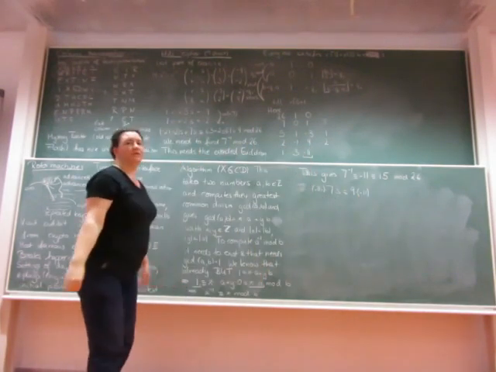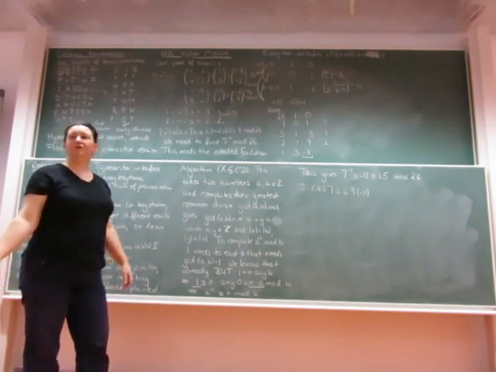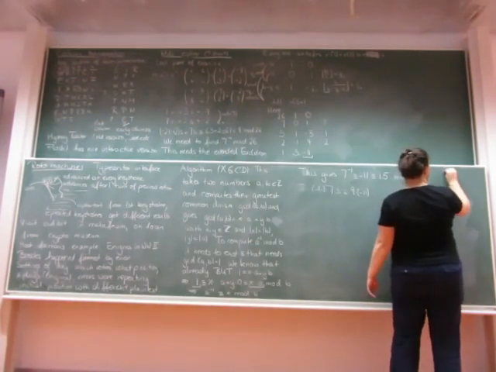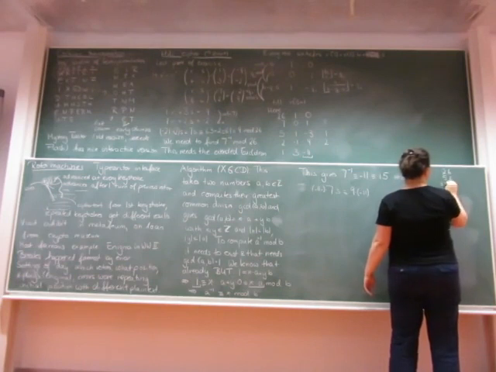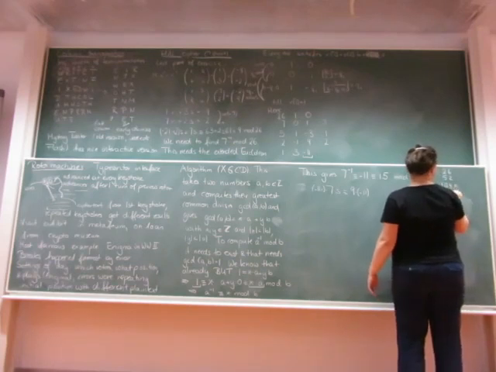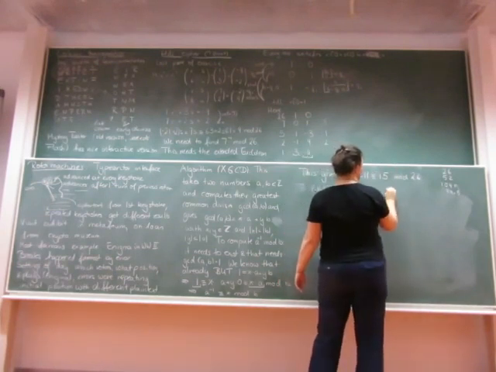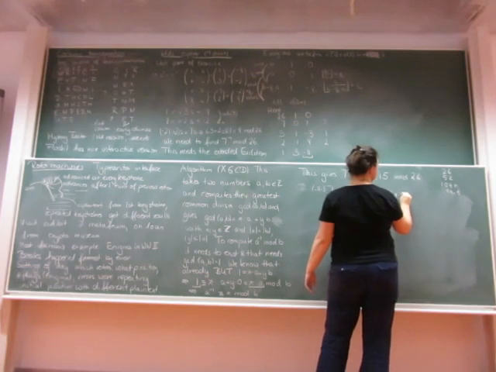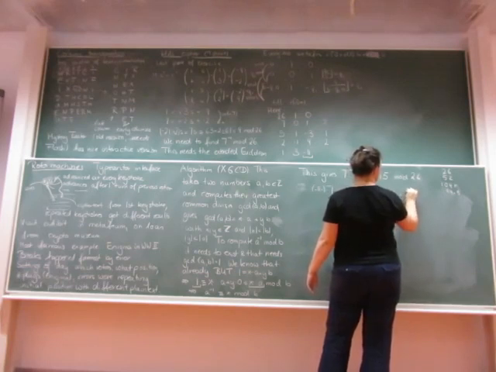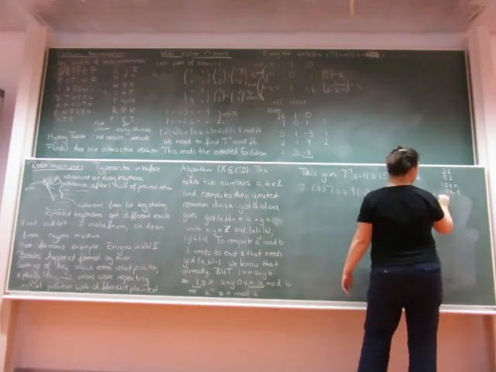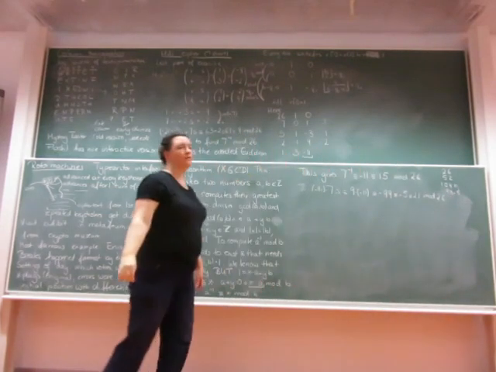And now here's me at the blackboard thinking about how to reduce minus 99 mod 26. Okay, so 26, then we have 52, and then we have 104, and so that's 5 more than 99. So what I have here is minus 99, that is the same as minus 5, and that's the same as plus 21 mod 26.